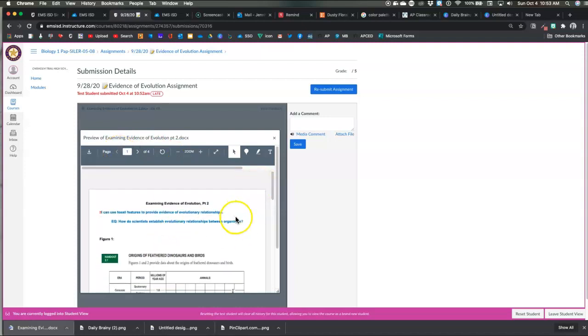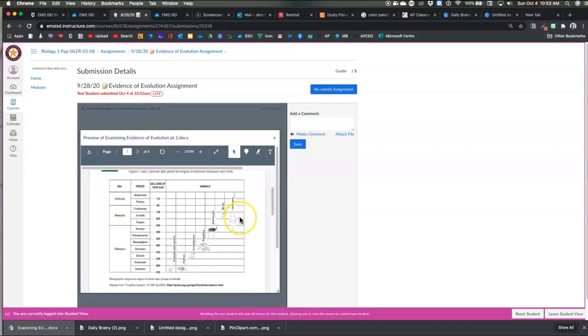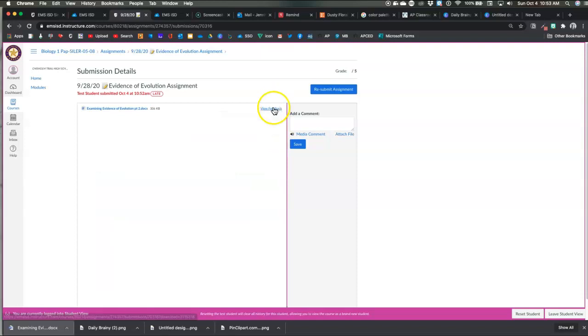So when they have a question like, why did I have a 0 for that? Or why did I have a low score? This is where they need to go first. They just need to go back to the assignment and click on submission details and view the feedback. And that's going to give them a lot of information.